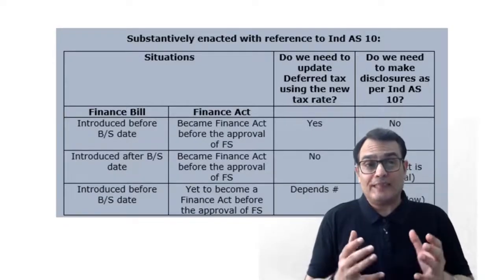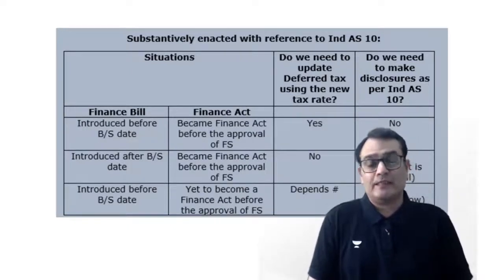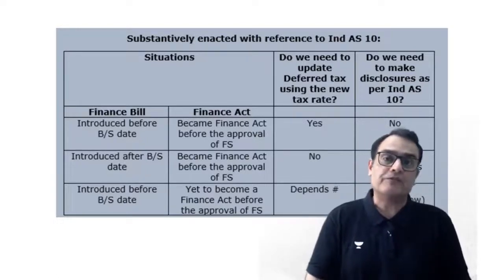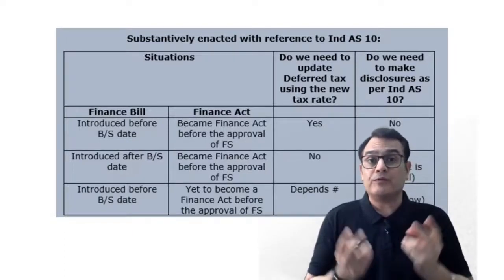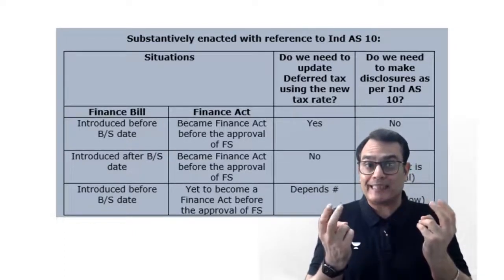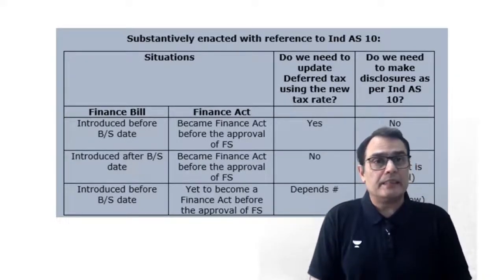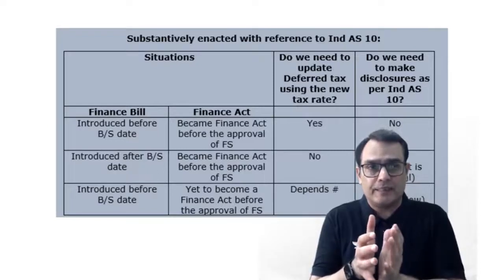You can see a very interesting chart, which is summarizing the aspect of the tax rate to be considered with reference to Index 10. Now, as I just made a mention, when you're considering a tax rate for the measurement of a deferred tax asset or a liability, we are supposed to consider what we call a substantially enacted tax rate. Now, when I say a substantially enacted tax rate, it is quite possible that, let's say, sitting on the balance sheet date, the tax rate has already been finalized for the next year.